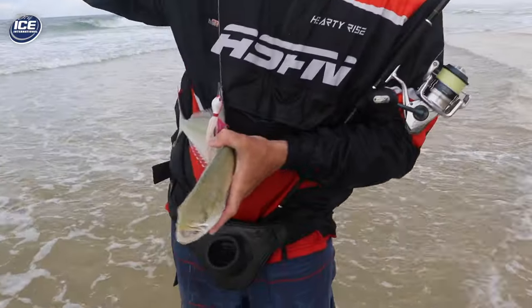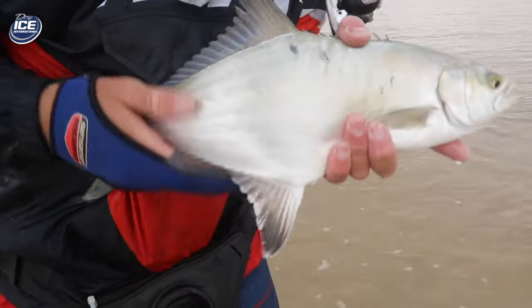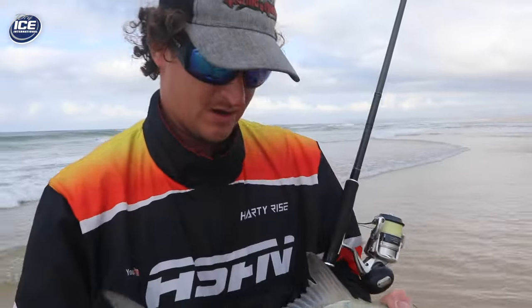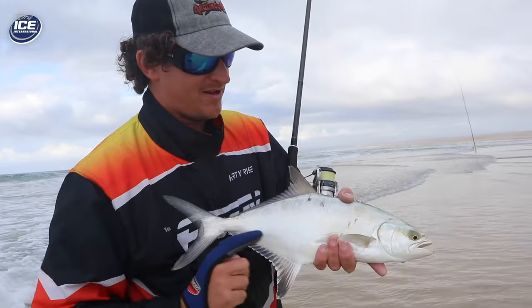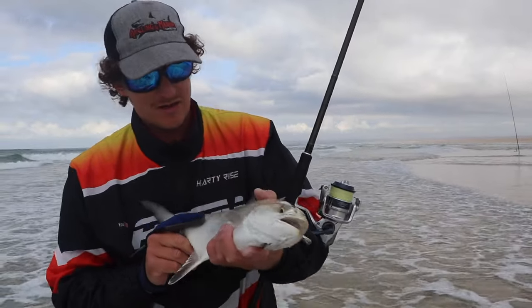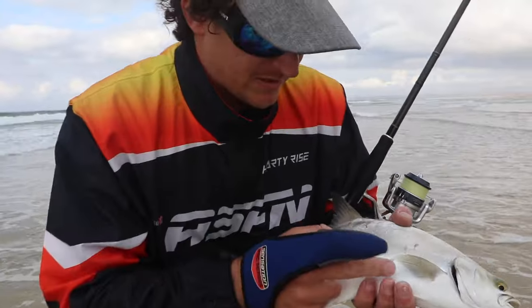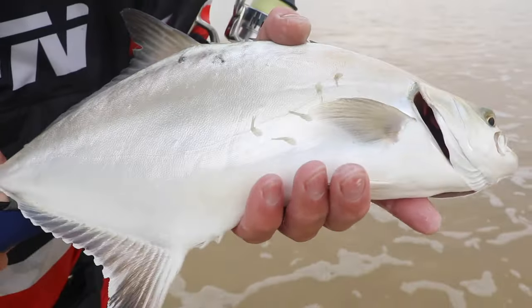I felt it on the first cast. Second cast, it bumped me about 3 times before. Shane, that's a bad one. Yeah, you can see, nice condition apart from that shameful guy. We can catch loads of these little ones, hopefully we can find a big one. See these little things on him? Little creatures.